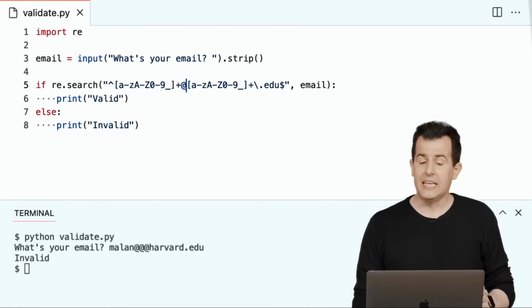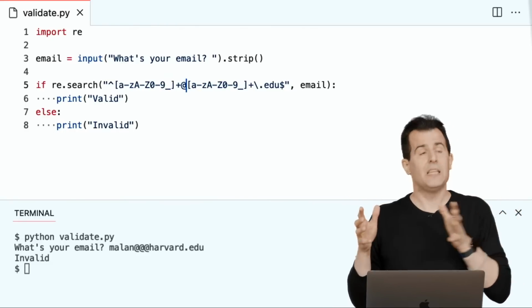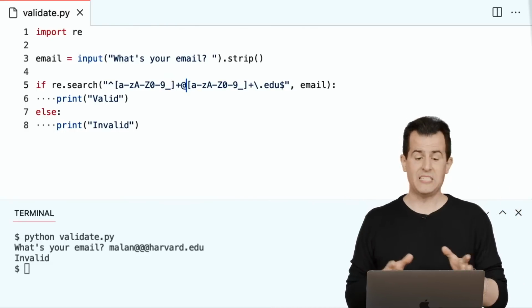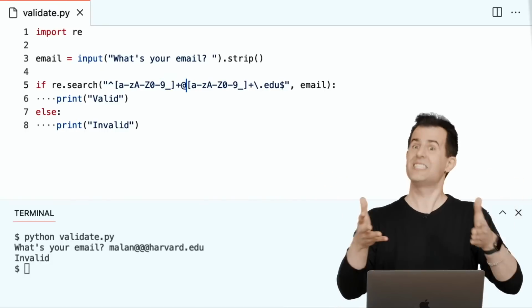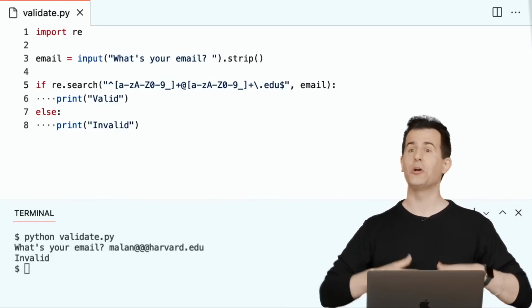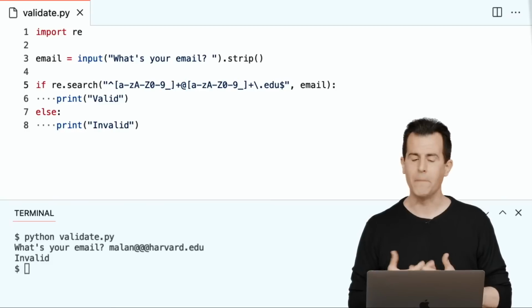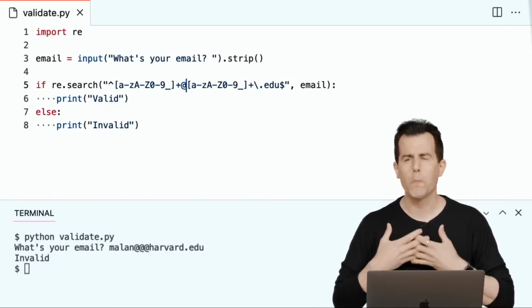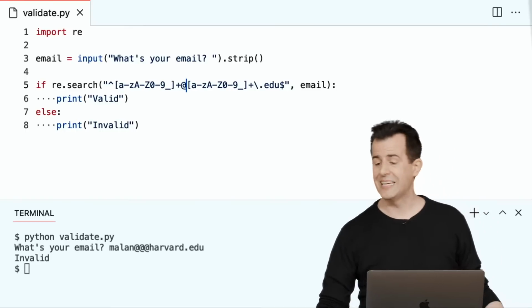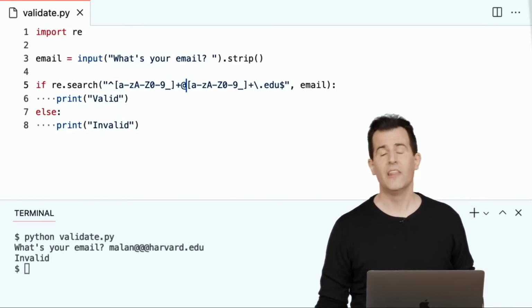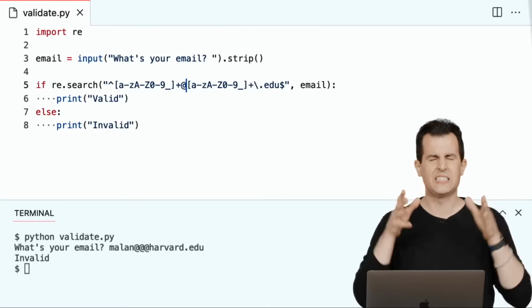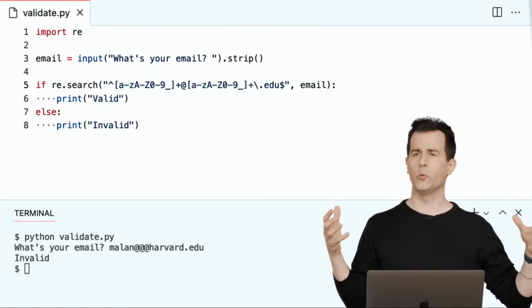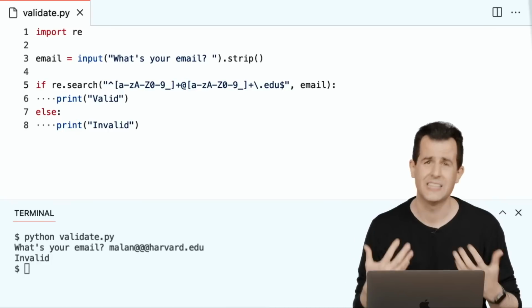Now, honestly, this is a regular expression that you might be in the habit of typing in the real world, as cryptic as this might look. This is the world of regular expressions, so you'll get more comfortable with this syntax over time. But thankfully, some of these patterns are so common that there are built-in shortcuts for representing some of the same information. That is to say, you don't have to constantly type out all of the symbols that you want to include, because odds are some other programmer has had the same problem.